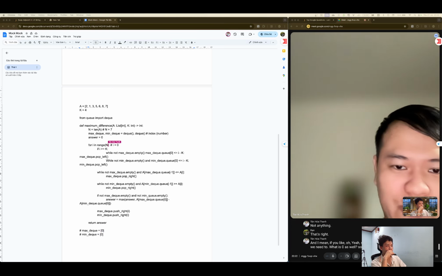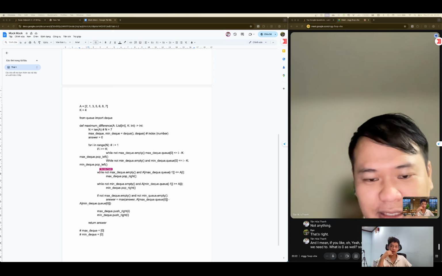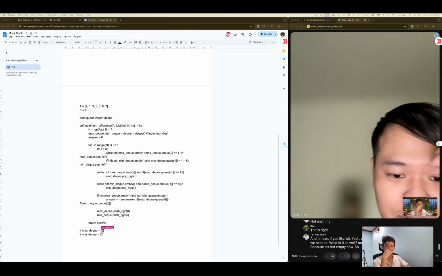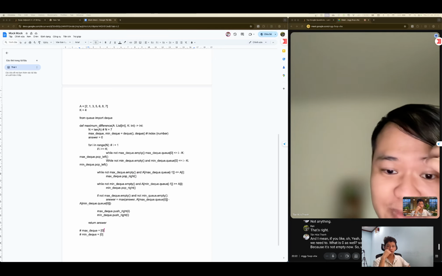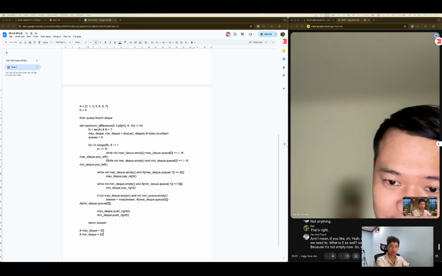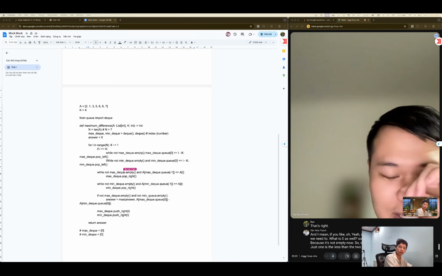So we iterate through 1. Because it's not empty now, we check if the min queue, the max queue, because 1 is less than 2, so we don't need to pop it.